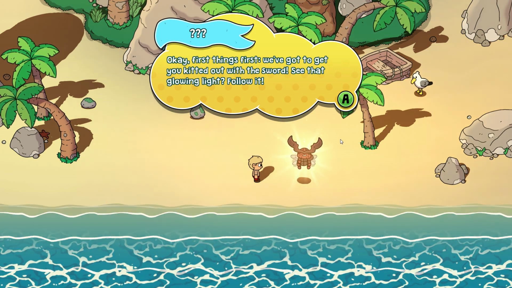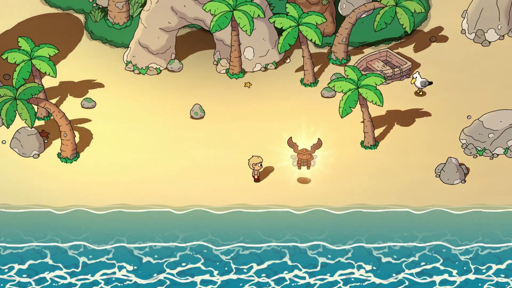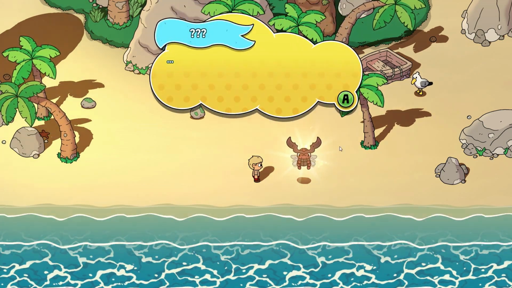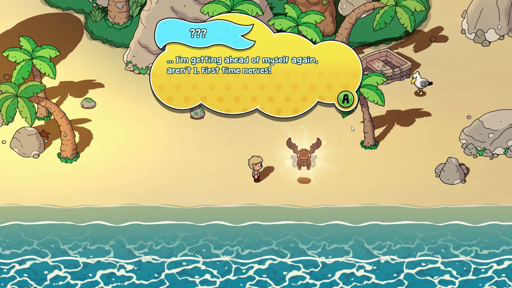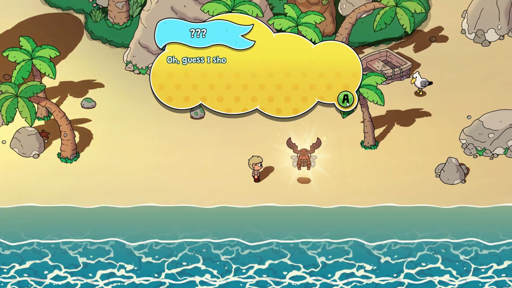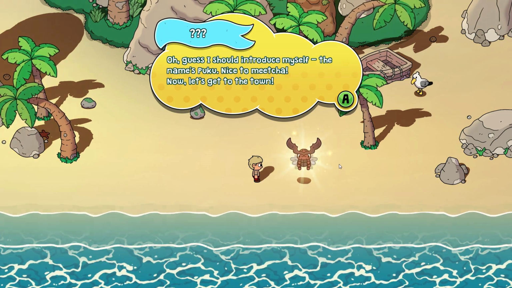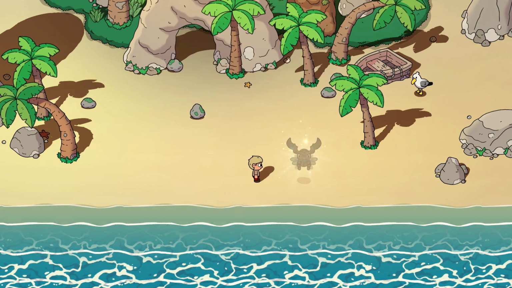Okay, first things first. We've got to get you kitted out with a sword. See that glowing light? Follow it. Glowing light. Follow it. Now, how do I move? I'm getting ahead of myself again, aren't I? First time nerves. There's a lot to go through, so it's probably better if I explain as we go. Oh, guess I should introduce myself. The name's Puku. Nice to meet you. Now, let's get to the town.